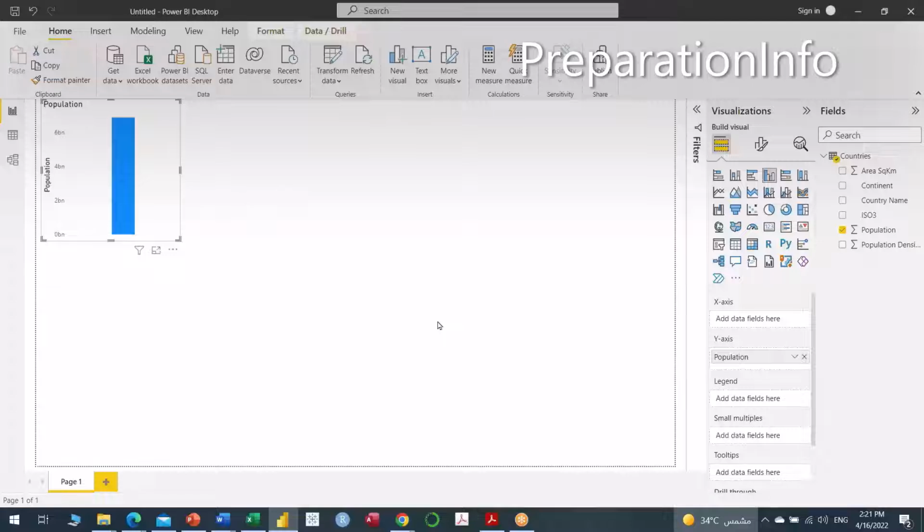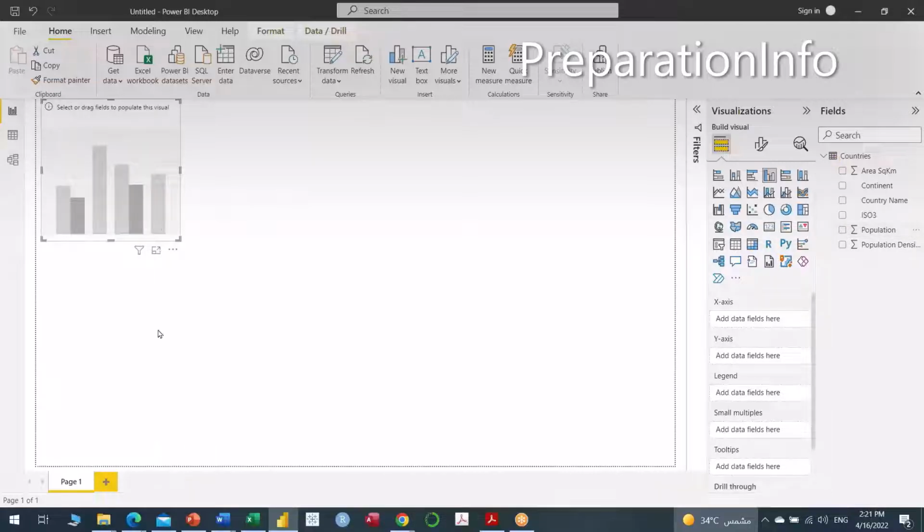So this is the start of the visualization, and every visual that you want to create, you can start like that. Let me uncheck this. Now when I uncheck population, the visual is there, but it has no data.